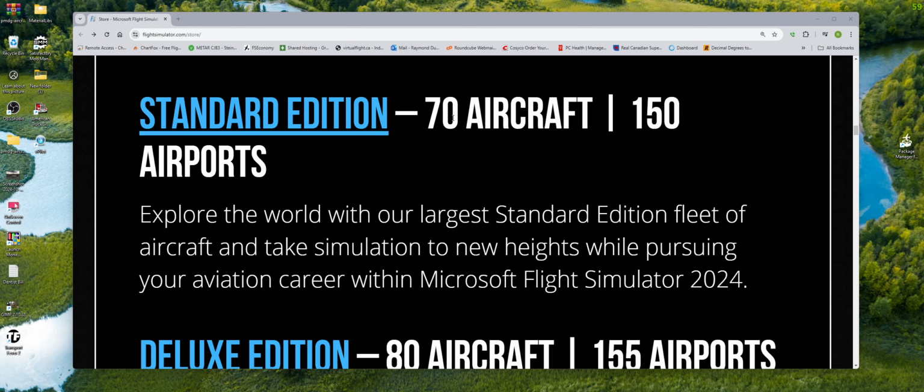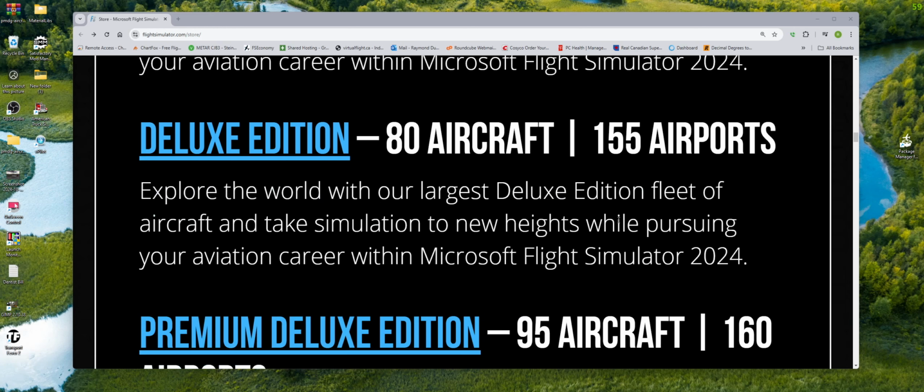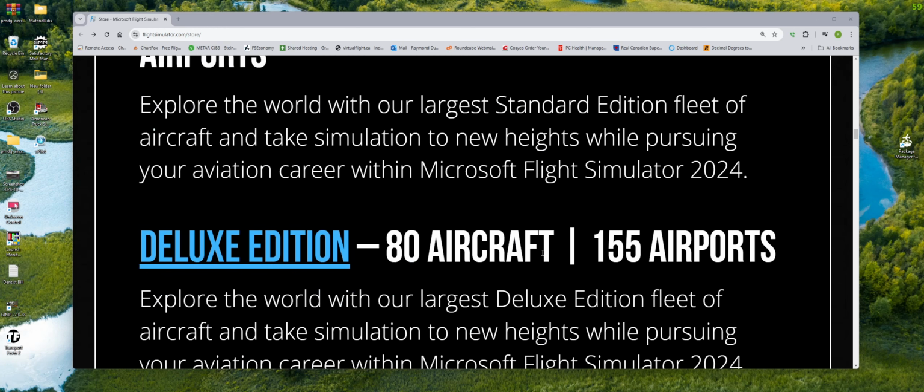Each one of these headings is not an additional 80 aircraft over the 70, for example, or an additional 155 over 150. It's each package. For example, the deluxe edition includes all of this, and then you get an additional 5 aircraft, an additional 5 airports, and so forth, and the list goes on and on.